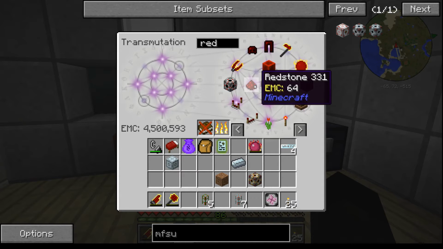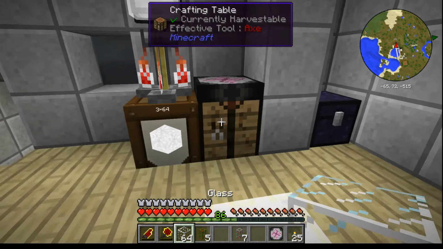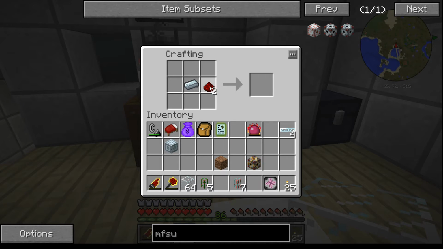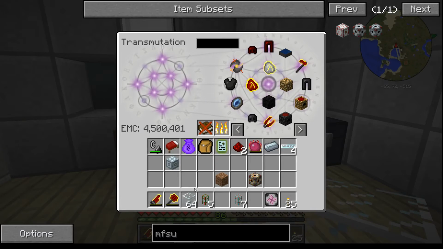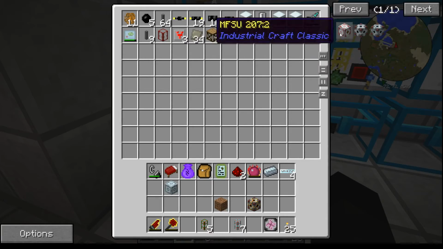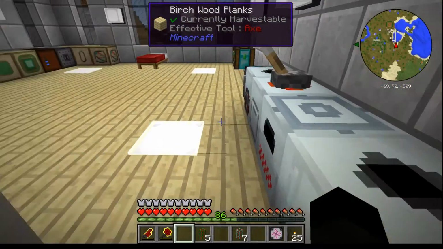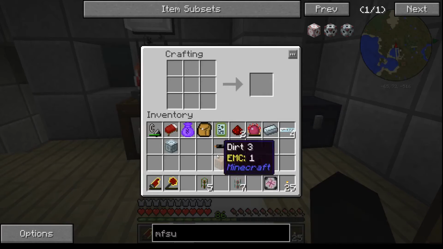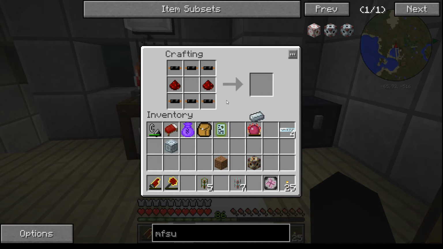We need redstone, 1, 2. That was right, and it's glass, isn't it? I think at the top. Let's find out. If I remember this right. Oh no, it's not. It's copper. Copper cable. That's right. I knew I'd not remembered it right. It's 6 copper cable. 1, 2, 3, 4, 5, 6. So yeah, that should be that and that, and that will give us an electronic circuit.